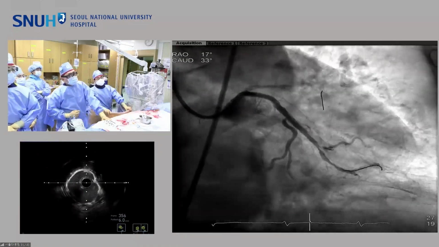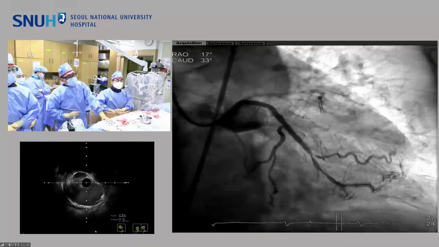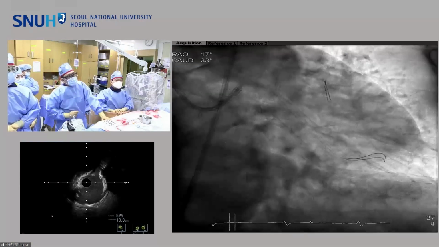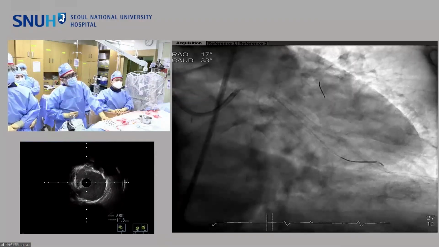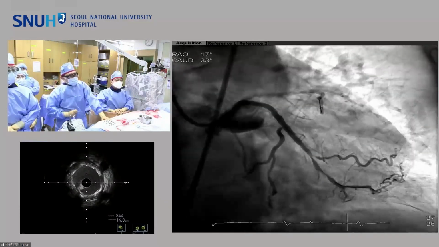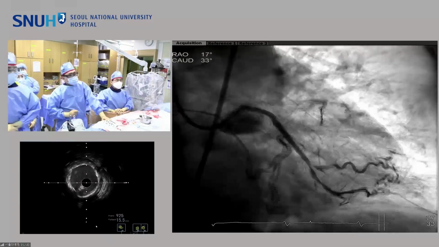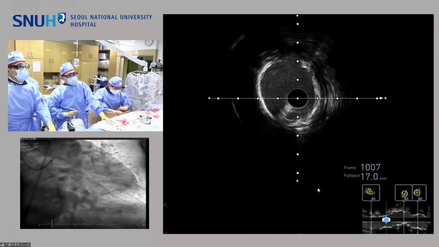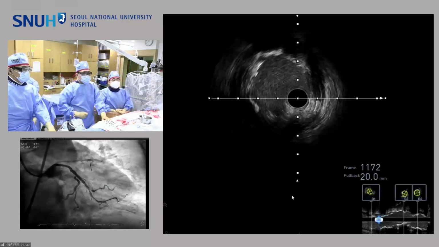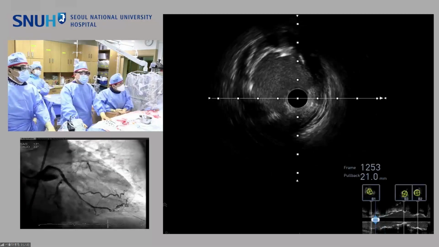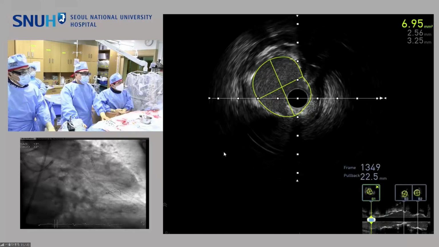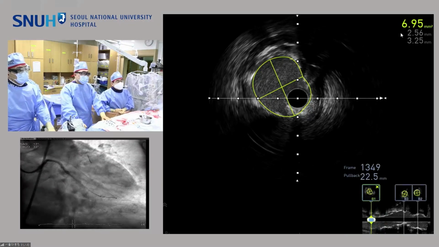And the underexpanded stented segment was very expanded, and the MSA area 2.9 was changed to 7.9, and we also opposed the proximal edge of the stent, and that area was around 7.7, and the underexpanded and malapposed stent struts was very well opposed to the vessel. Okay, 2.9 changed to 7.9, and proximal edge 4.9 to 6.9. Okay, it is satisfactory.